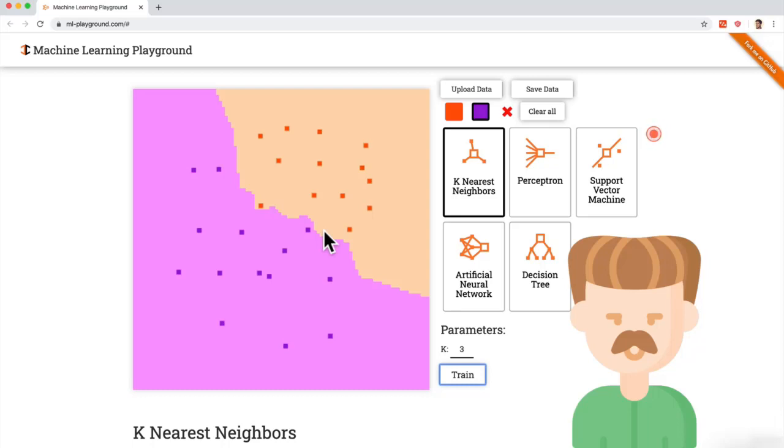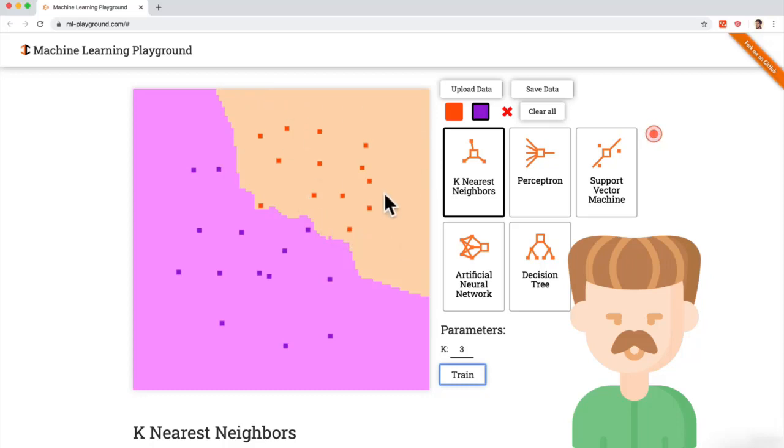For example, let's say a new video is uploaded to YouTube, and this video, well, right off the bat gets a lot of likes, and it's super long, so it's right here. Should we recommend this video to Bob? Yes or no? Well, yes, right? Because from past data, we've learned that we should recommend any videos that fall into this orange category.